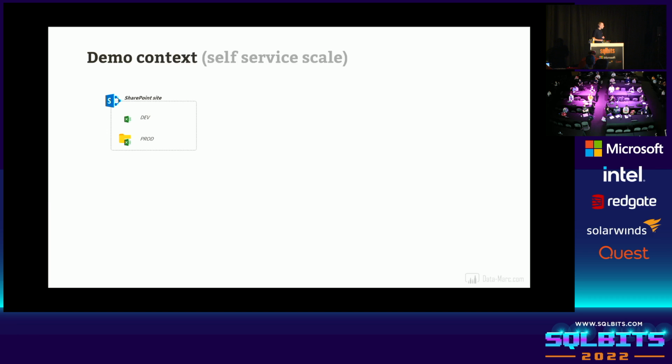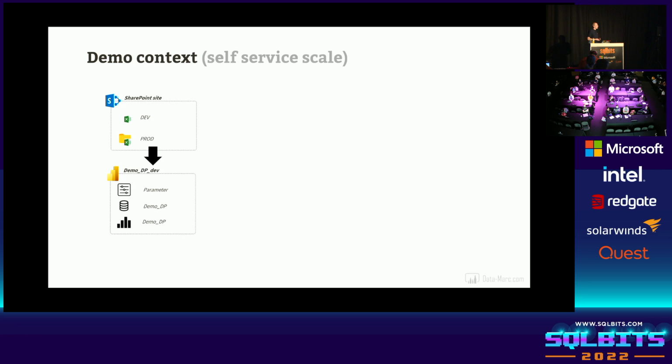So what I'm going to demo you in the first demo today is a very simple setup. I created a typical end user scenario. I dropped some Excel files on the SharePoint site. I created 2 folders, a development folder and a production folder. In the development folder, I only put 1 file, only the first 500 records, I believe. And in the production folder, I put roughly 2,500 records of data.